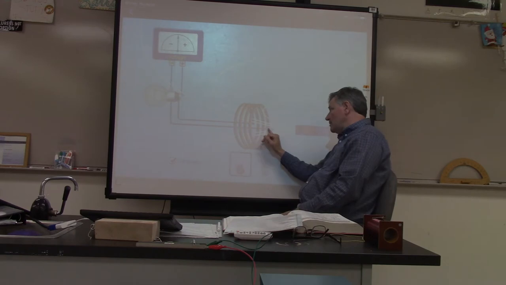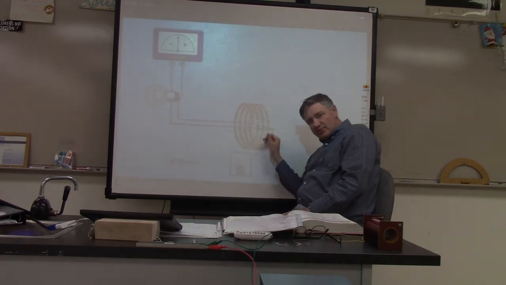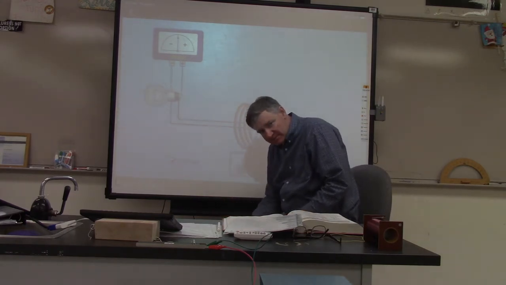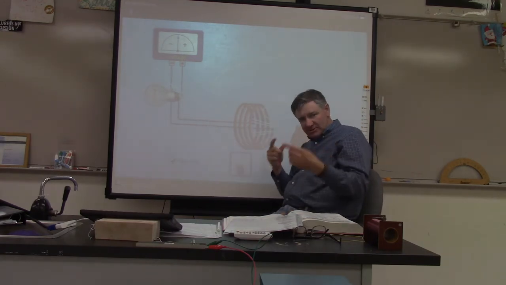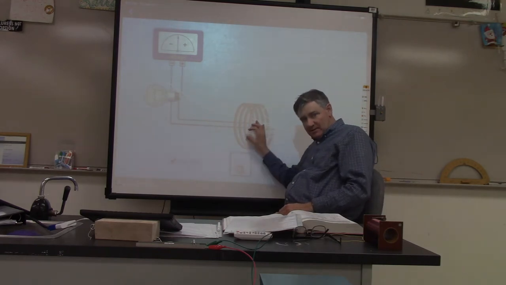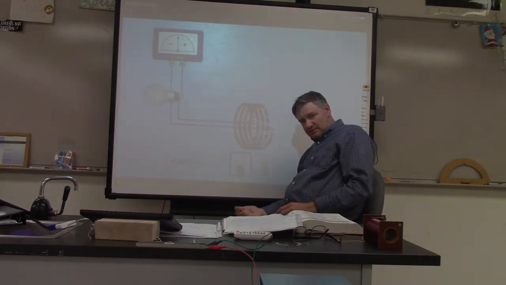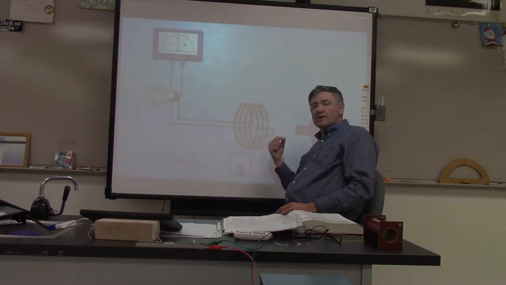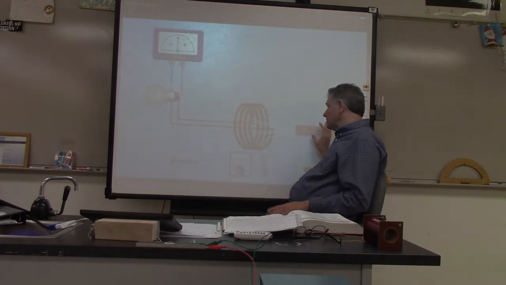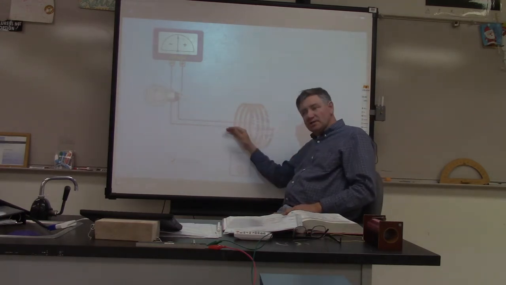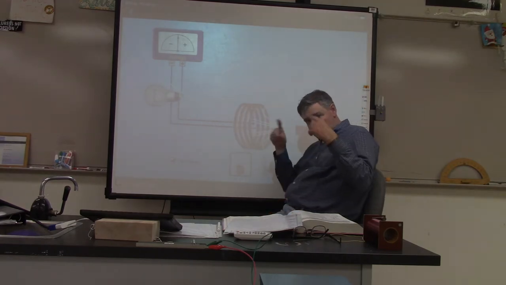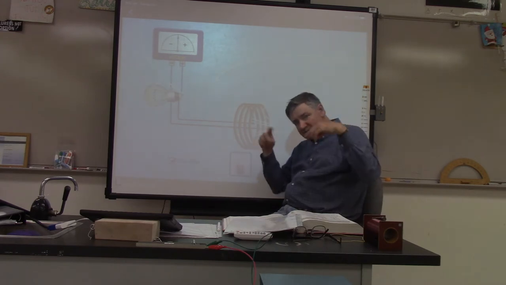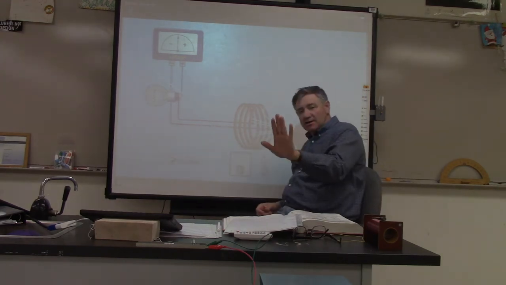When I move it in the opposite direction, it senses a decrease in dots, so it makes more dots to compensate. You create a current to counteract a change. If you're increasing the number of dots, you make X's to balance it out. If you decrease the number of dots, you make more dots to balance that out. Same thing is true if this was making more X's — the loop would make more dots. If I removed it and was reducing X's, the current would produce an X to balance that out.